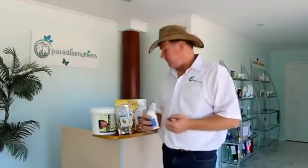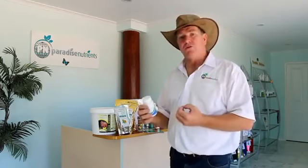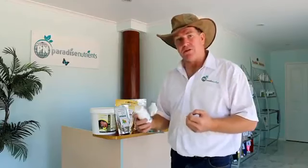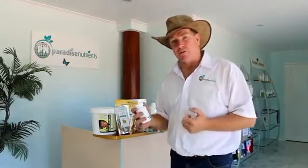Minerals are found in every cell of the body. They're used in every function of the body. And if you'd like to have abundant energy, to slow down the aging process, or even overcome illness, you need to consume minerals on a daily basis. Our foods don't have the minerals they once had in them, so it's important to supplement with plant-derived minerals. Metallic minerals, like we talked about before, can form heavy metals in the body, and they're not so available.